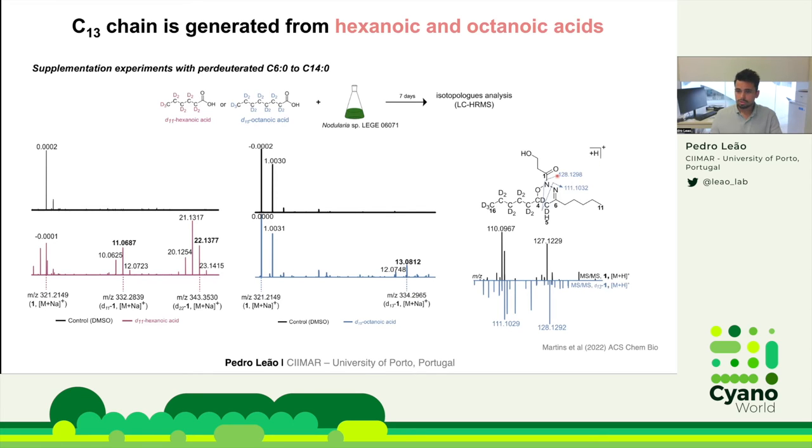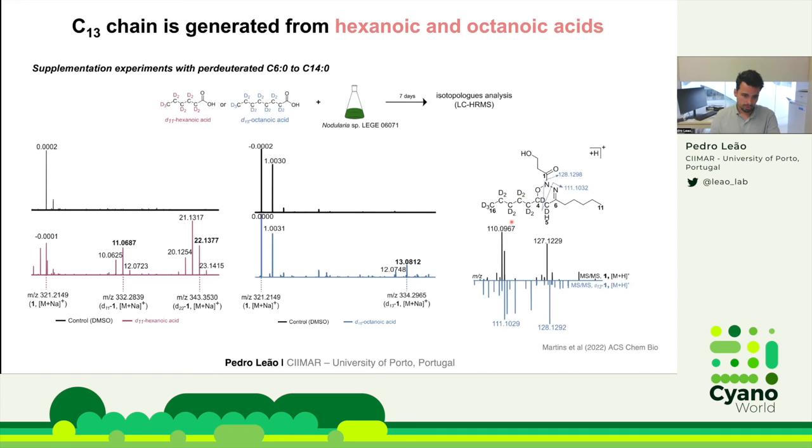And then she just did MS/MS analysis to figure out where the C8 moiety was coming in and where the C6 moiety was coming in. Of course, you see two C6 incorporations here because C6 gets elongated to C8 and this label persists. So you will see C6 coming on this side of the molecule and C6 coming also on this side of the molecule. But with the MS/MS analysis, she was able to show that the C8 moiety was coming from this left side of the molecule.